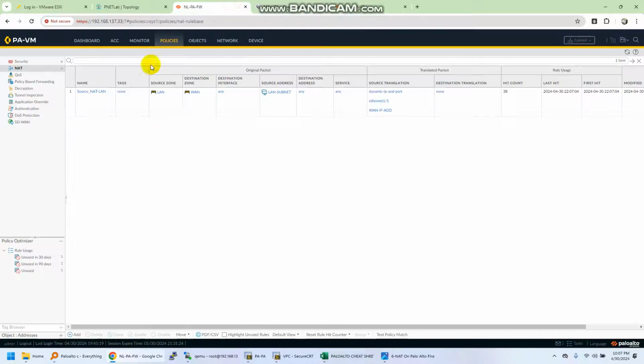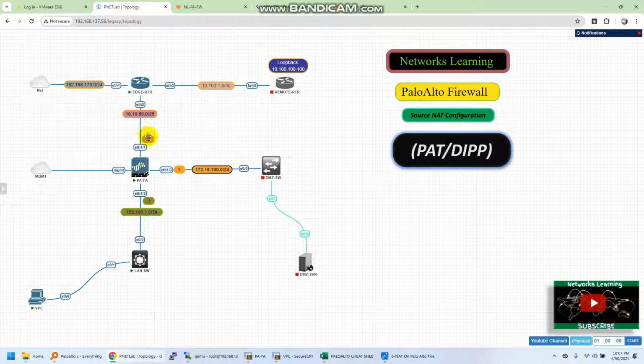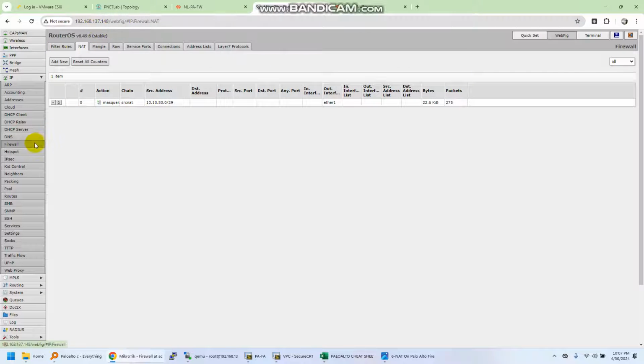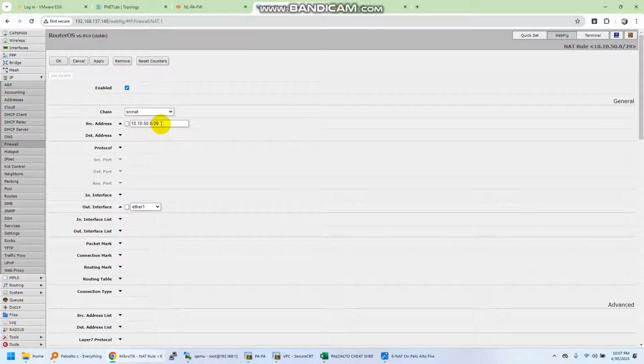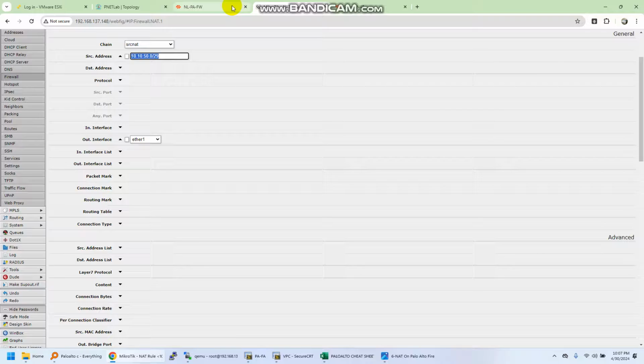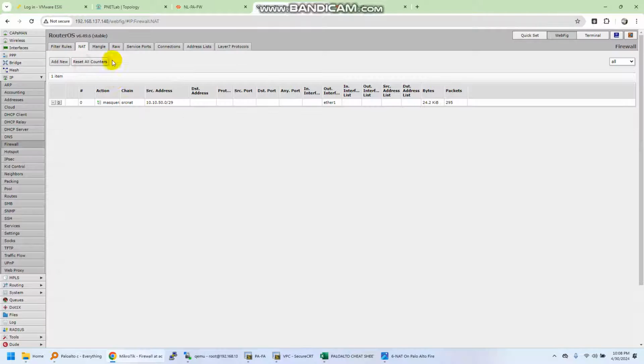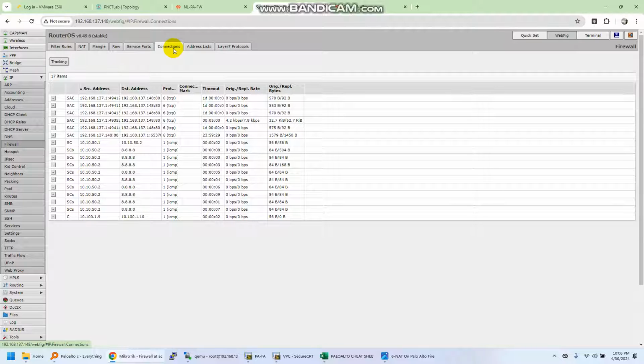So on MikroTik, basically I have made this subnet 10.10.50.0/29 as public, consider it as a public IP address range, to demonstrate this. But on the edge router, I have also performed the NAT configuration for this subnet, so that any traffic coming to this interface should also be reachable to the internet. So let me show you over here on my edge router, in the firewall NAT configuration. It's also performing NAT to the outside interface of the router, which is Ethernet 1, and it's connected to my physical system. So from that system, this subnet is being routed to the internet. So this is how you can achieve basic NAT on Palo Alto Firewall.